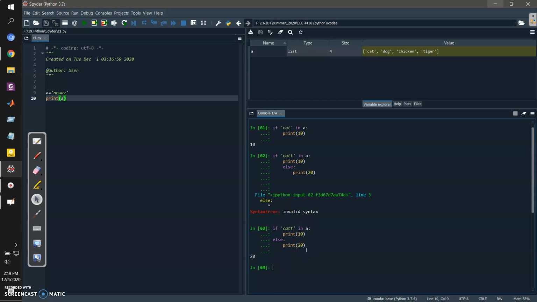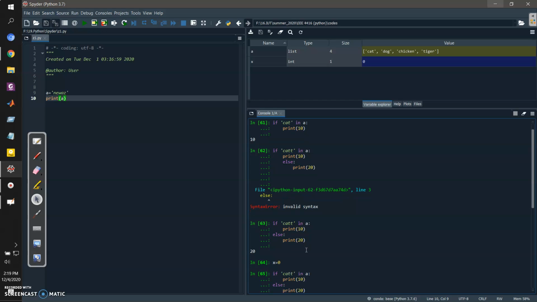And if I want to do the elif, let's do something. Say for example, let's copy it from here. Print 10, then do this.